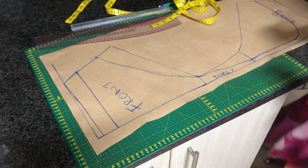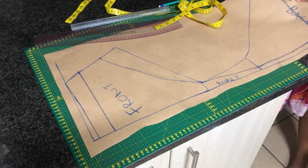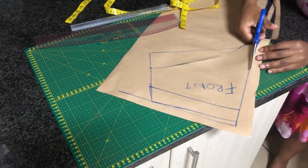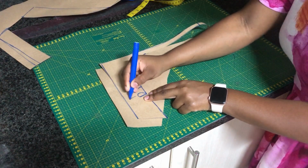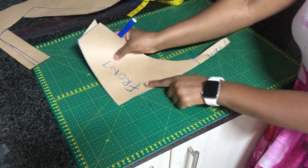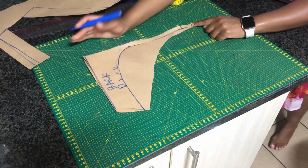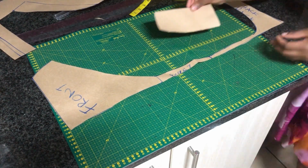So now it's time for us to cut out this pattern. As you can see, my pattern is actually one piece. I'm not going to add any seam allowance on this pattern because I am going to be using a fold over elastic. If you're not using a fold over elastic, please add a seam allowance of around 0.3 inch.